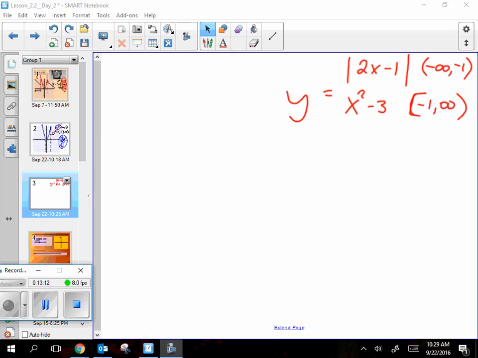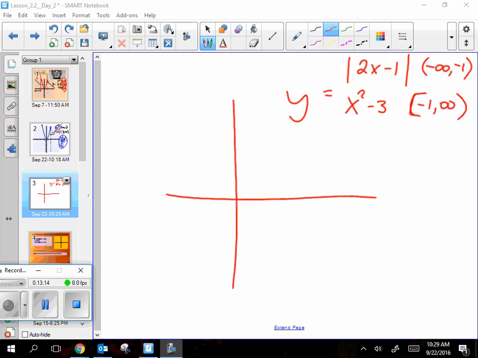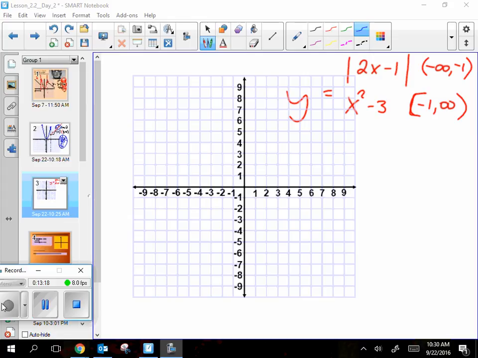Okay, here we go. You know what, I'm going to pull in a graph. So which area did I say was the most important on the whole graph? Border. So the border's at negative 1. I suggest that you have a dotted line running down here. You do not have to, I just think it helps. Next, the left side is going to be this part, and that's going to be absolute value of 2x minus 1. Well, I know that it's supposed to be kind of like a line like this, but I'm not sure exactly where to go. How do I do that?